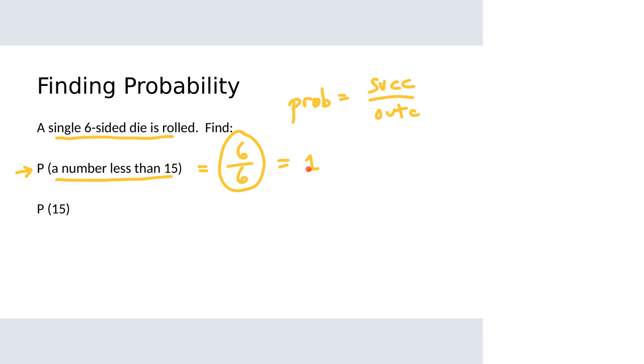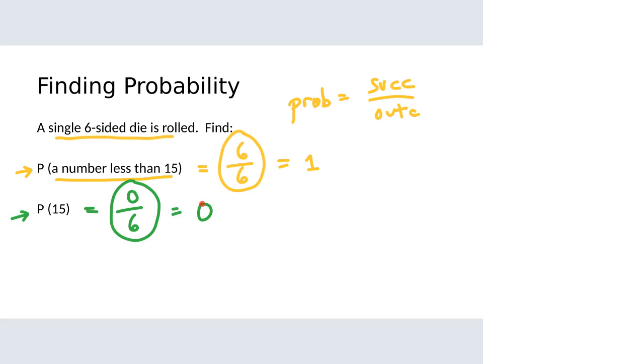Okay, similar, but a little bit different. What's the probability of getting 15? So if I roll a single six-sided die, what's the probability of me getting a 15 when I roll it? Excellent. Shelby, Jennifer, you're exactly right. I have 6 outcomes. Well, none of them are 15, so I have 0 out of 6 is the probability I'm going to get a 15. 0 out of 6, a great answer here. If I wanted to simplify that and write it in a different way, I could just say it's 0.